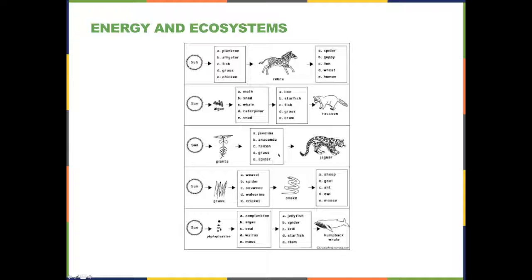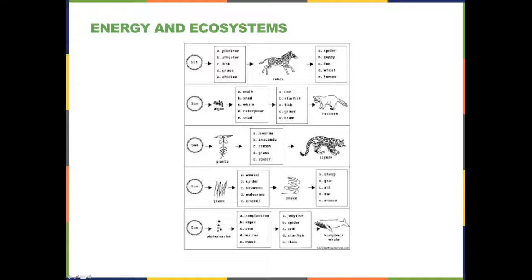Now, of these choices, unfortunately for me, when I brought this slide, I don't actually know what a javelina is. But I think that's the right answer, because the rest of these are not likely to either eat a plant or be eaten by a jaguar. An anaconda might eat a plant. It doesn't, but it might. But it won't be eaten by a jaguar. It also doesn't eat plants. A falcon doesn't eat plants. A spider might eat plants, but it's not eaten by jaguars, and grass doesn't eat plants. So the most likely answer is a javelina, although I would have to look that up to see what that is. I don't actually know what a javelina is.